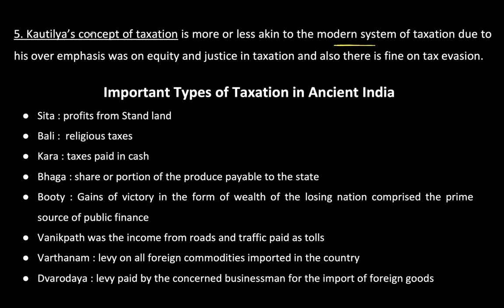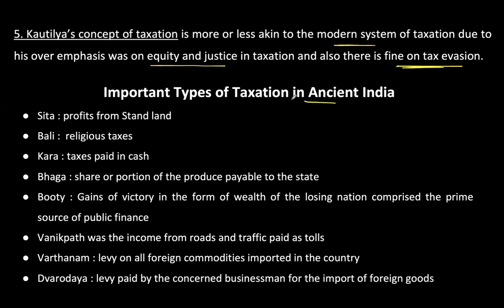What were his ideas of taxation? It laid emphasis on equity and justice, and there is a fine on tax evasion also. So even this element is mentioned by him in his Arthashastra. Even today we discuss progressive and regressive taxation. So we can say even that has some kind of origin from back then.